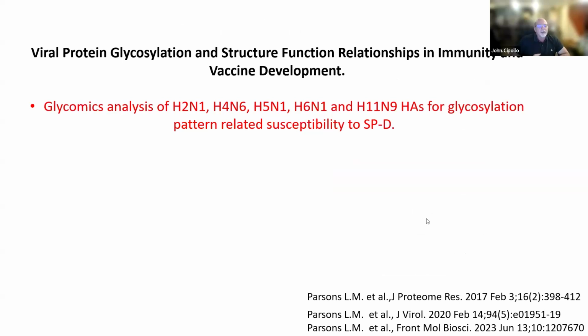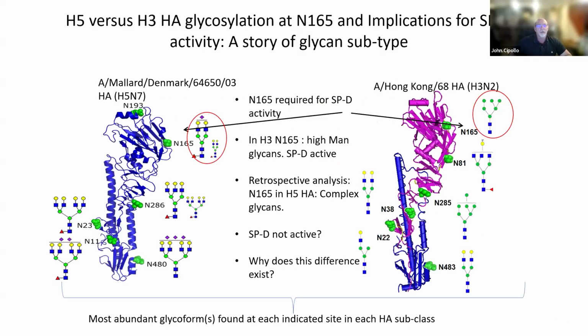So we looked at a range of avian and swine influenza, and I'll tell you a little bit more why. Going back some years, we had looked at a Mallard Denmark strain that was of pandemic concern, as there was concern that it could jump to humans. When it had jumped to humans in Southern Asia, among poultry workers, it was very dangerous. I can't remember the exact morbidity and mortality, but it was fairly high.